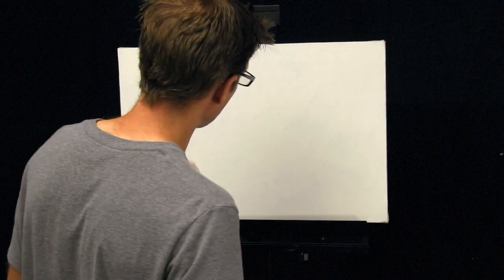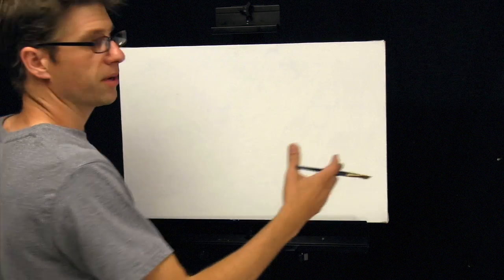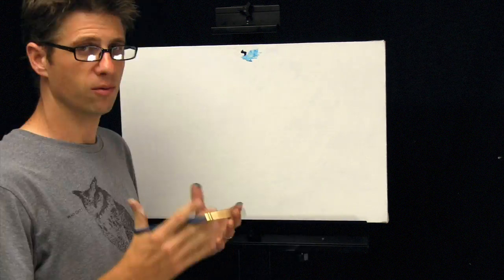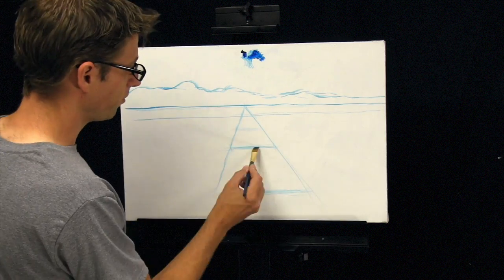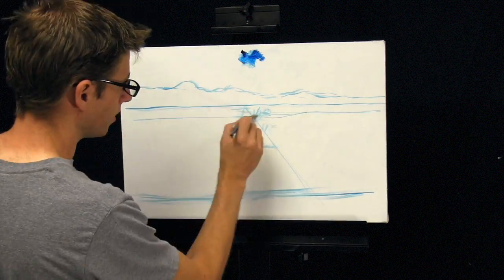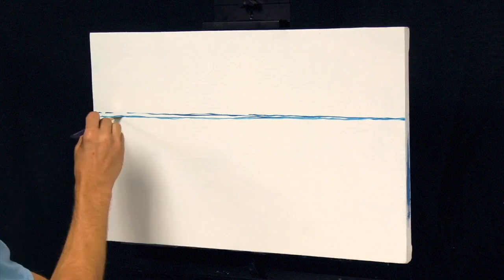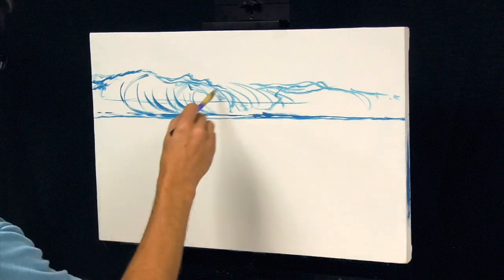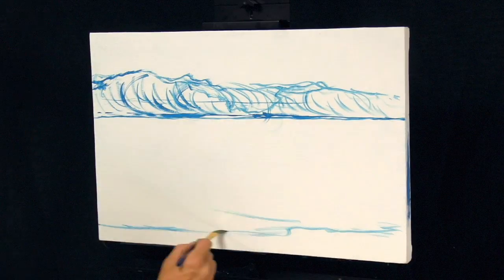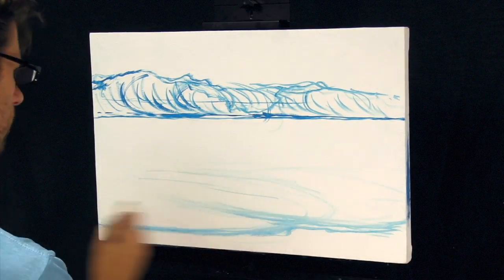Okay, now the first thing I'm going to want to do is get my picture laid out. So I'll just do a quick sketch, and I'll use paint to do that sketch, not a pencil. I'm going to put the horizon above center. So that just means that I'm framing this picture like maybe the viewer is looking down just a little bit and seeing more water than sky. So I'll put the horizon right here.